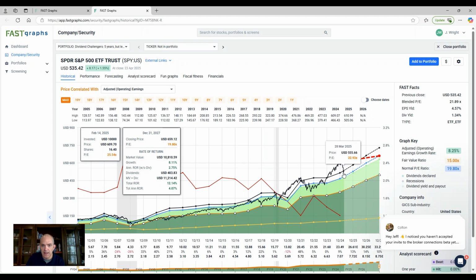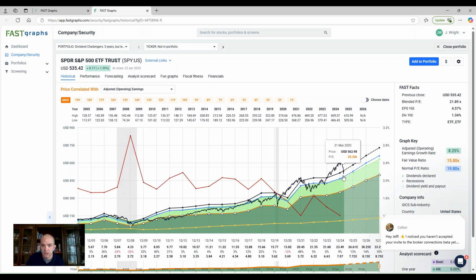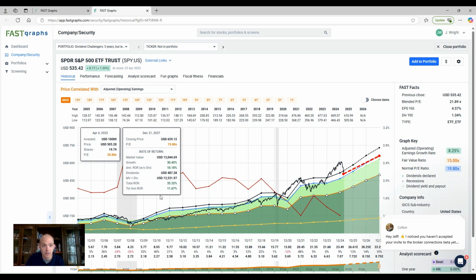So let's back it out now, and now that we've had this kind of drawdown, let's look at where we are. Well, there we go. Let's go back to when we were down at the lowest on April 4th with some of the tariff talk. So we got down to a 20.8 PE. That's a good drop from that other date. Let's use this same blue line with the normal price to earnings ratio. And look at that. Now our return goes from 4% all the way up to 11.67% annualized. So that just proves that price does matter. It really matters what you pay for things. And this is a great tool to show that, and you can easily see it.